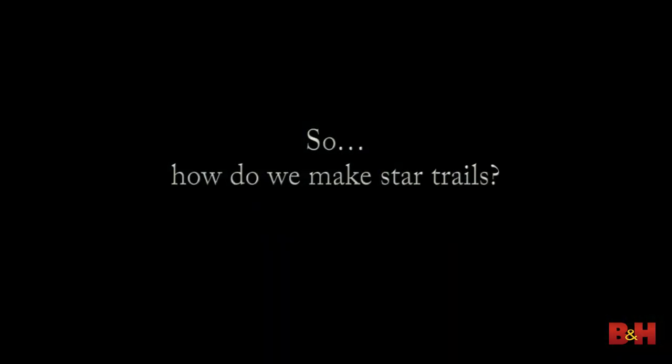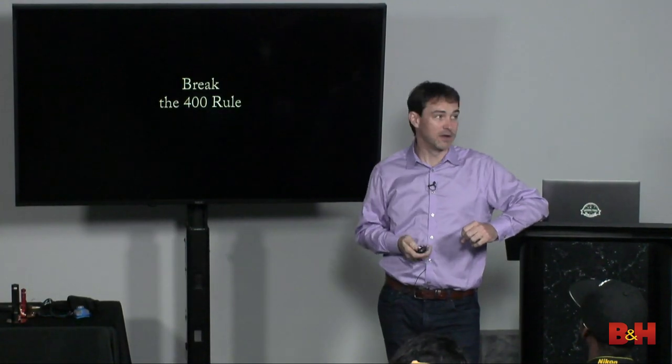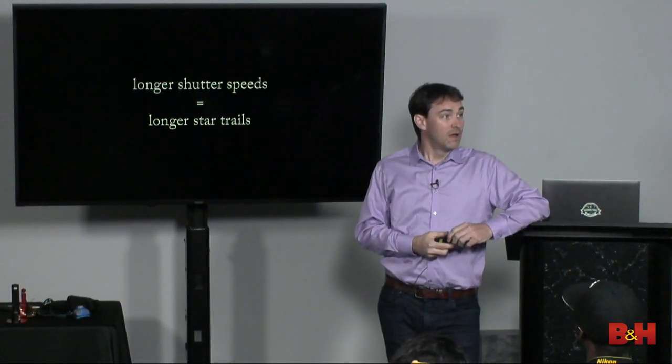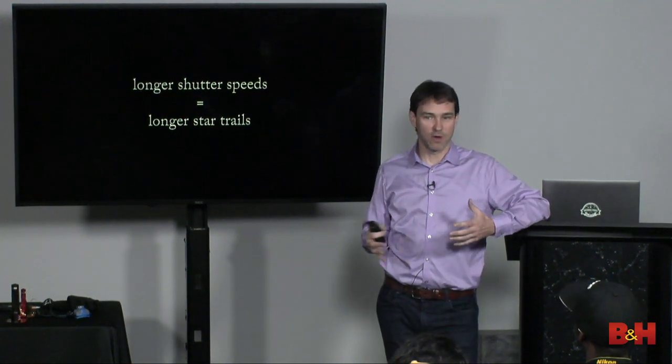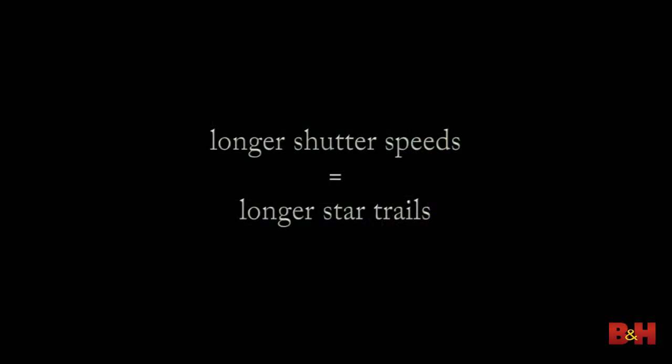So, that said, how do we make star trails? Well, we break the 400 rule, and we break it by a lot. Remember, we don't want short star trails. We want star trails that are long enough that it's clear that's what we were trying to do. Essentially, longer shutter speeds, longer star trails. The longer the camera's open, the longer you're creating that image, the longer those trails are going to be.